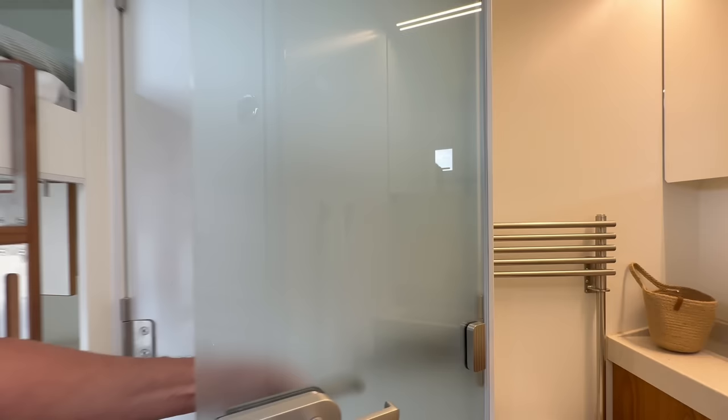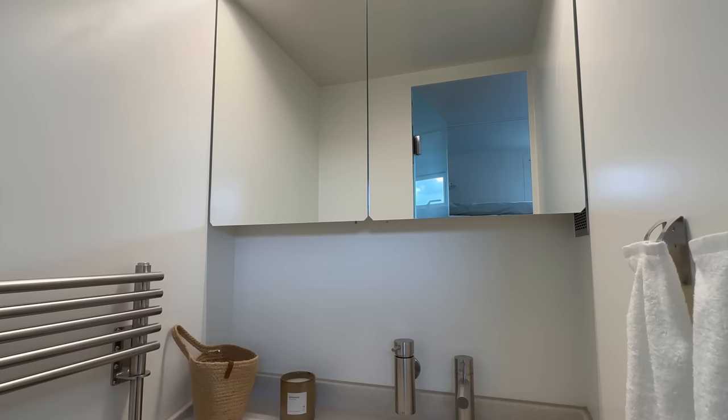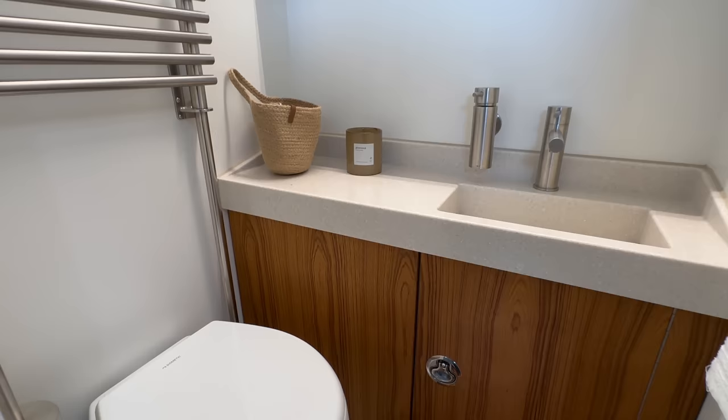So here in the bathroom, we have a wash basin, and above the wash basin, we have a mirror cabinet with a lot of storage because it's pretty high. And we also have some storage underneath the wash table. And of course, we have a porcelain toilet.